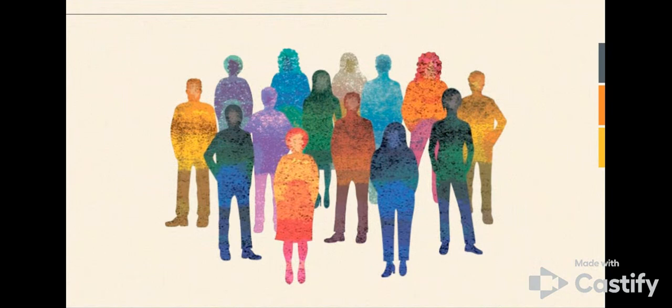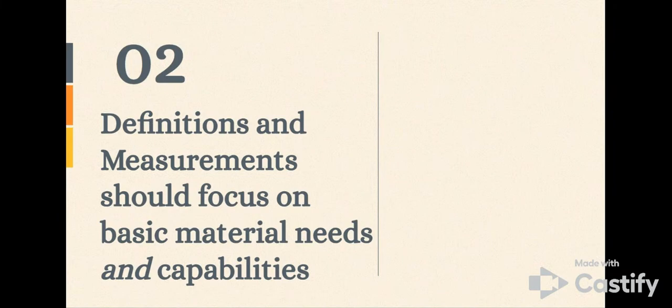We are not simply trying to gather an accurate statistic. We must frame the measurements in a manner that identifies those with the greatest need, what their needs are, and how we can provide long-term solutions to their deprivations. In other words, we need more specific breakdowns than a yes or no if someone is in poverty. We need to know information about why someone is in poverty, which brings us to our next principle. Poverty should be defined and measured both with current needs being met and having social mobility or capabilities.